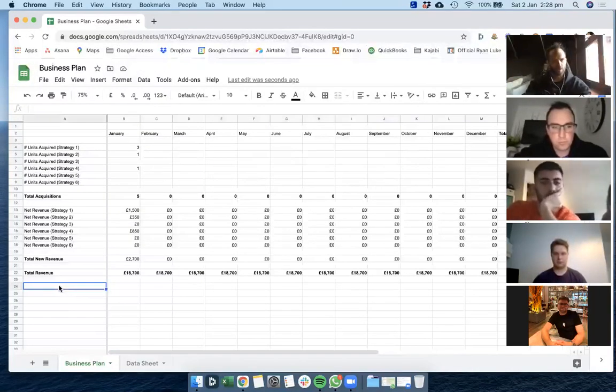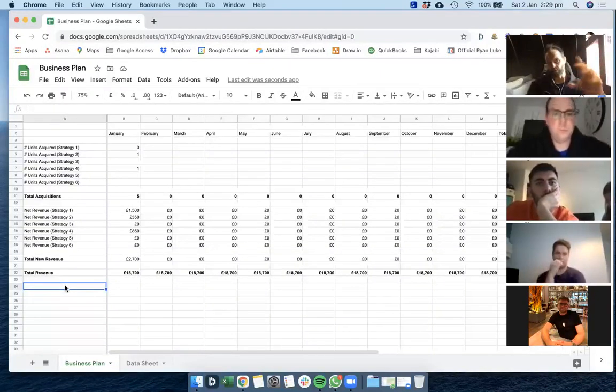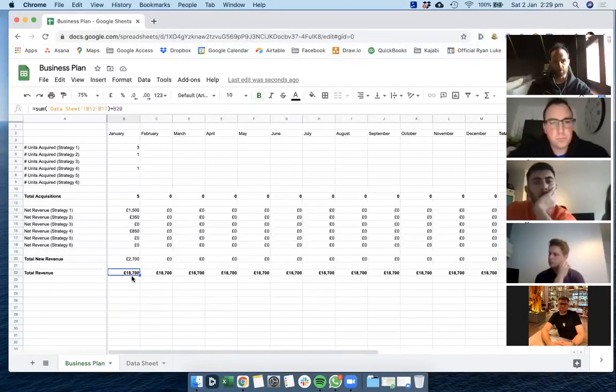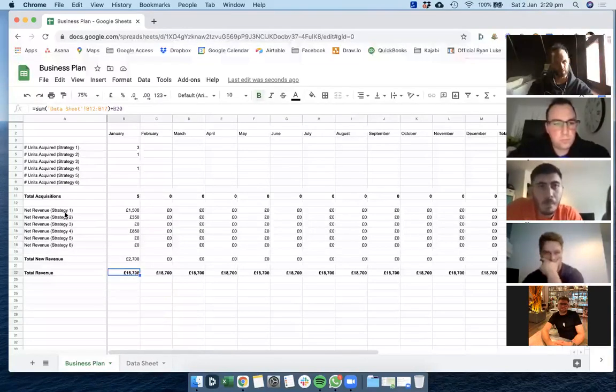Total revenue. If there's anything that you guys would like in a business plan that I'm not putting in, just shout it up and I can figure a way to put it in. But in idea, all we want to do is basically know what our numbers need to be. Actually, hold on.